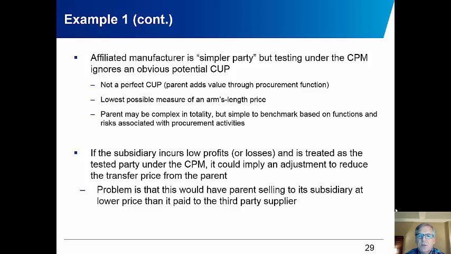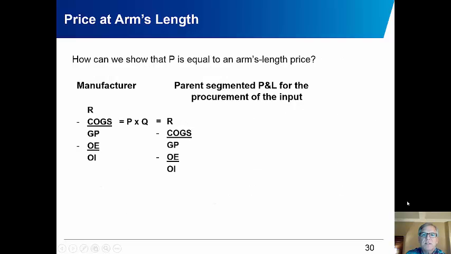And the problem here is that you could have a situation in which, if they were of low profitability, the suggested adjustment might leave the parent with a negative spread on the property that it bought from the third-party supplier and passed on to the manufacturer. I said that kind of quickly, so let's walk through this as an example, because we're really looking at how we can defend this price charged here.